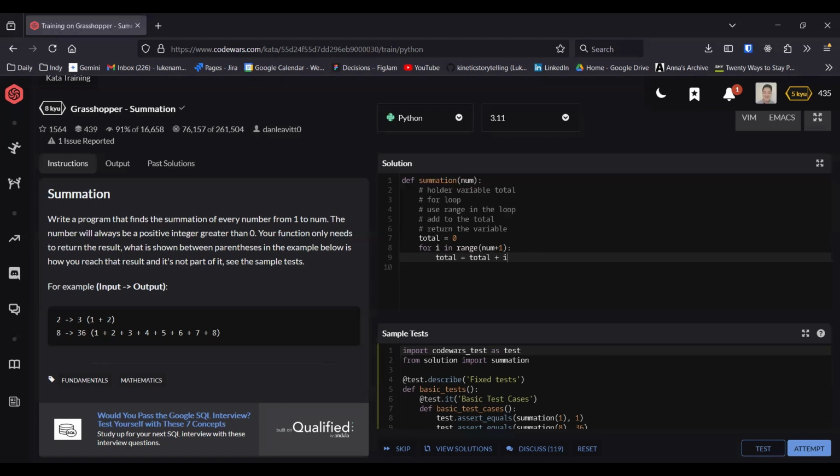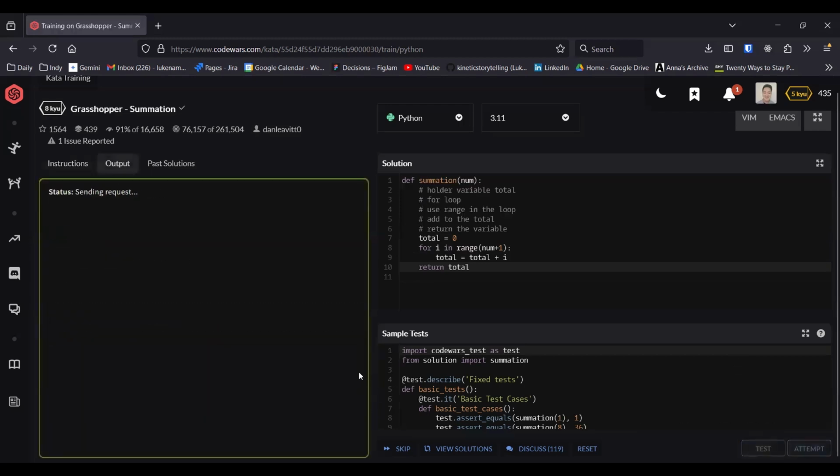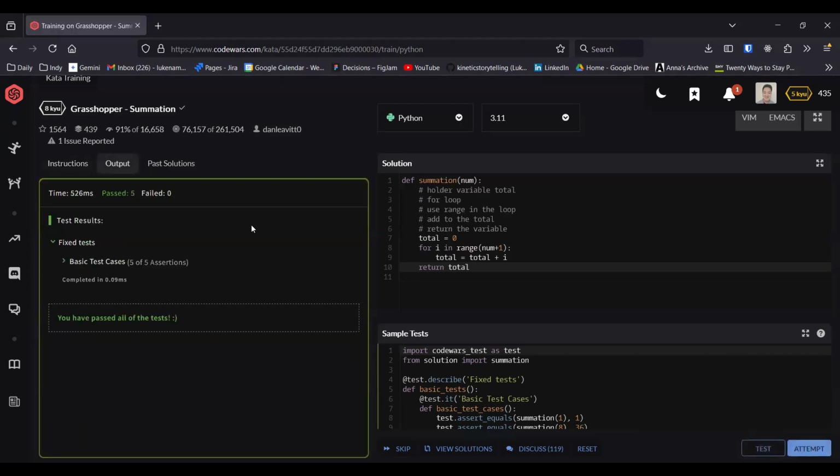Okay, so that's basically it in a nutshell. All you need to do after this is to just return it. Okay, so return the total, right? So the loop should run through all of it, and it'll add all of it. So why don't we test it? And there it goes. We're testing it and it works.